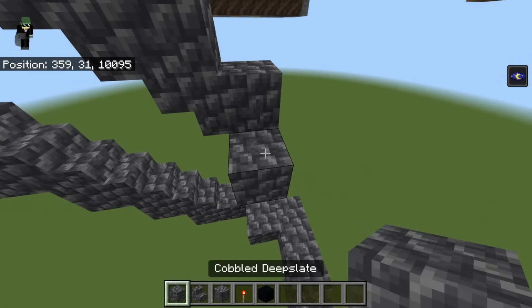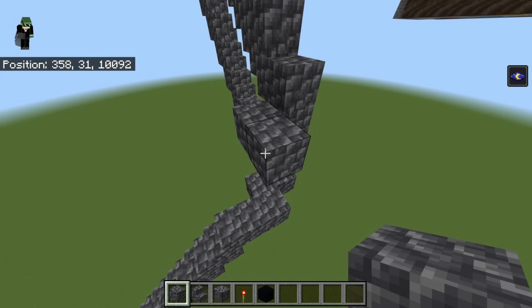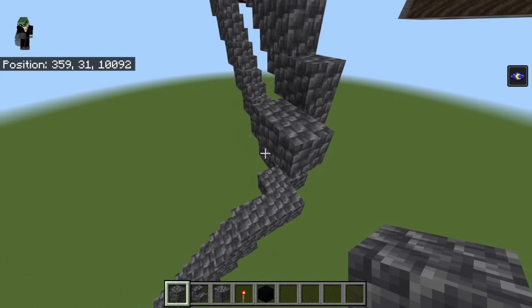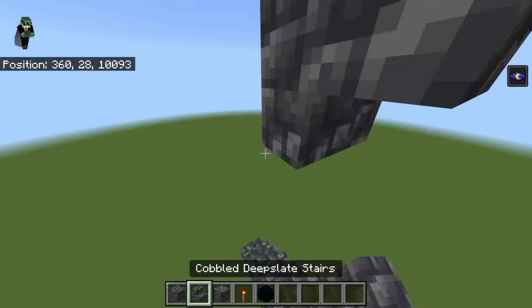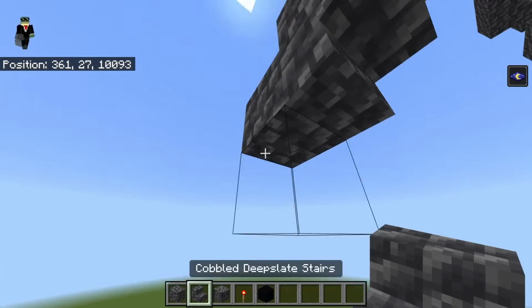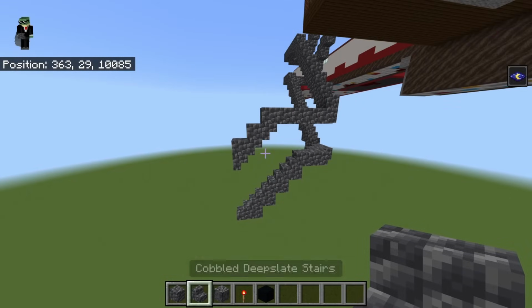And then again, I'll have a cobbled deep slate just to the left of it. Then 1 forward. And then from that one, I'll go left by 3, and I will start the same thing from there. This row of upside down stairs will stop once these stairs at the bottom also stop, which is only like 3 stairs. Yeah, it's only 3, like so. But that'll be more important once it cuts off.